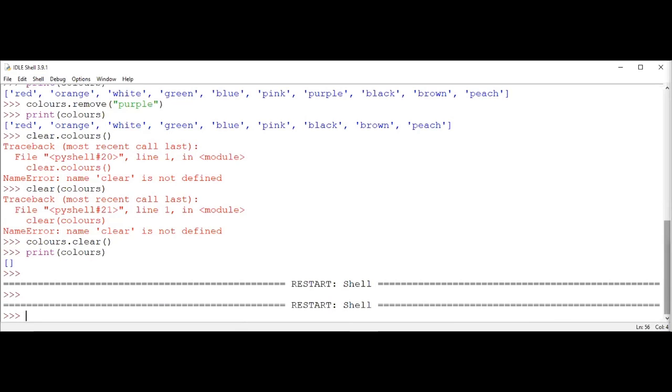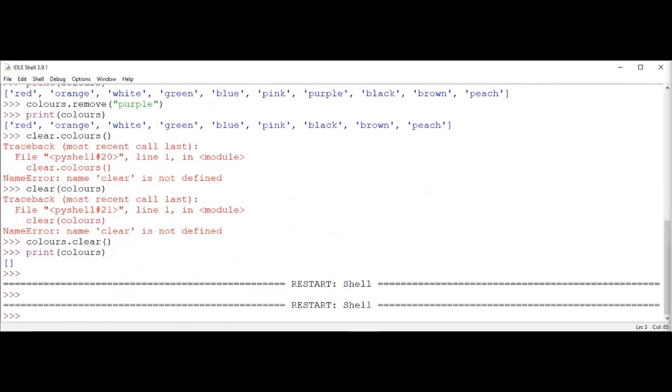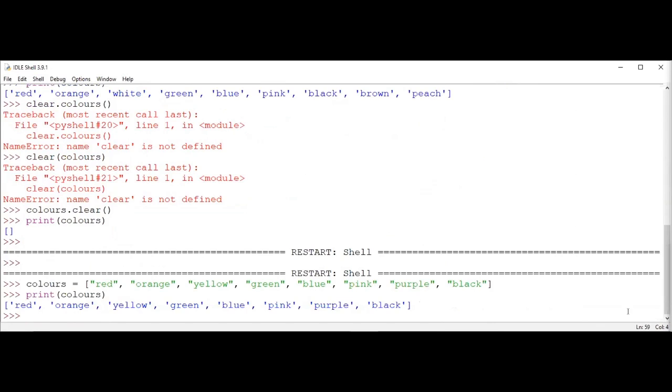Okay, so there's some other functions that we want to try on lists before we move on. So I'm going to use the same list again. I'm just going to copy paste. Okay, so now if you print it, you'll see that we have this as a list again. Okay, now if you notice, these colors are not in alphabetical order. So what if you want to print them in alphabetical order? What do you do? What was the function? Does anyone remember?